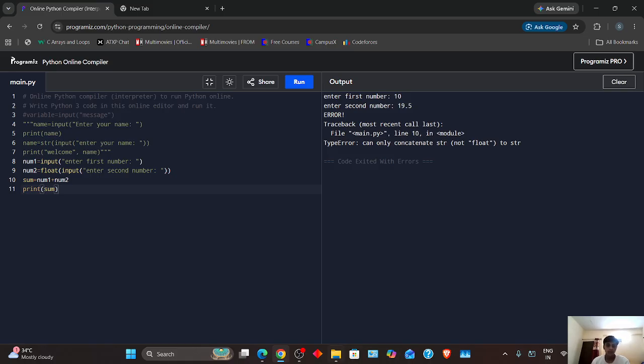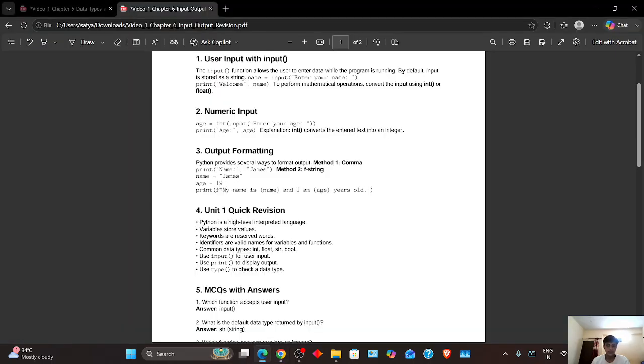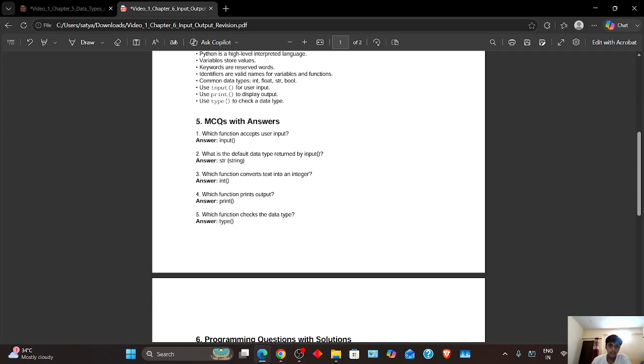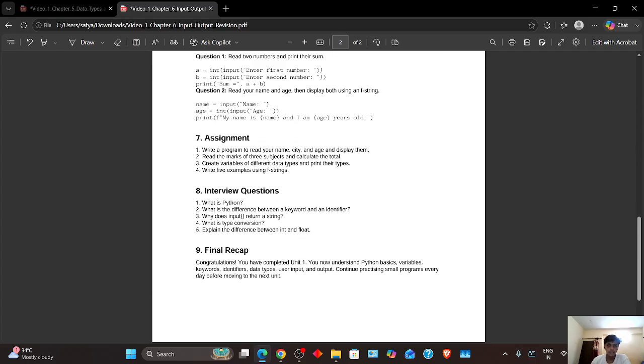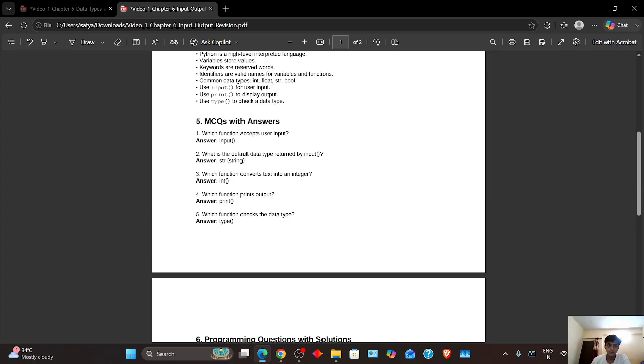Now moving to the next topic, output formatting. Print provides several ways of output: method 1, comma in print; method 2, an f-string. I think we have to do revision first.